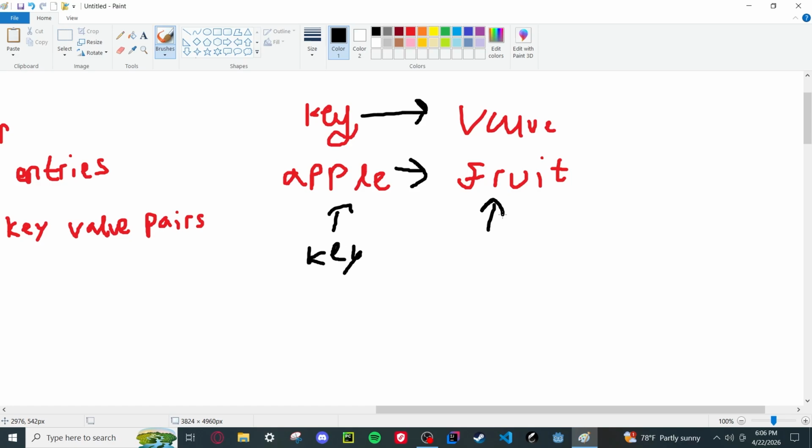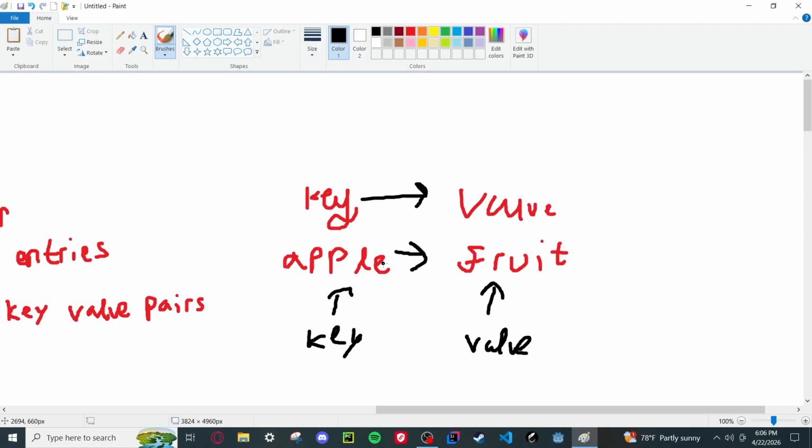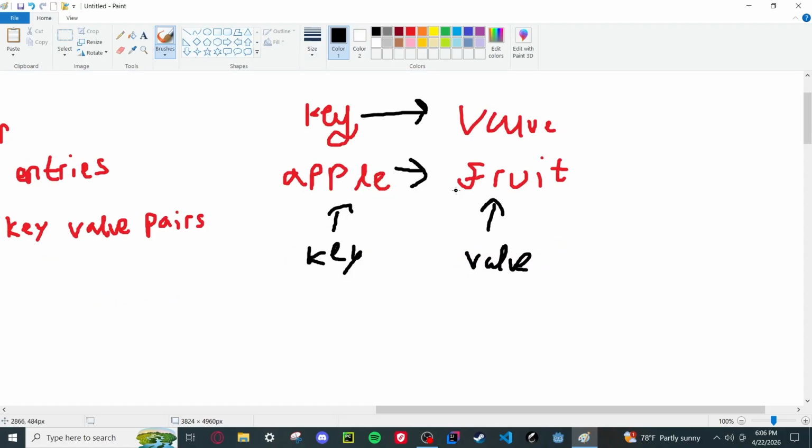Because when you find the key apple in the dictionary, it references, or kind of points to, the definition. I don't want to say points to. I'll say it's associated. It's related to this value. They're paired. You have the key and the definition. You have the apple and here its definition.